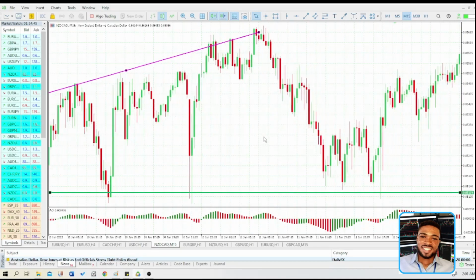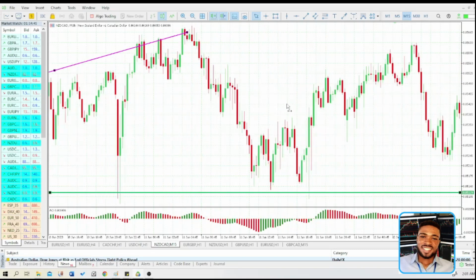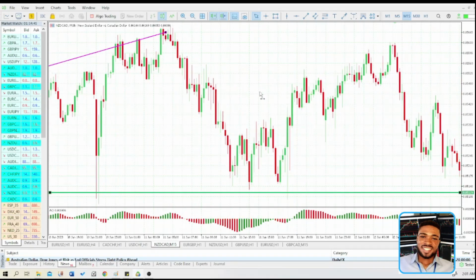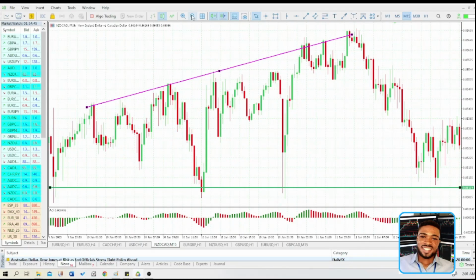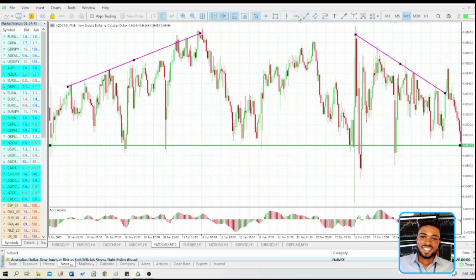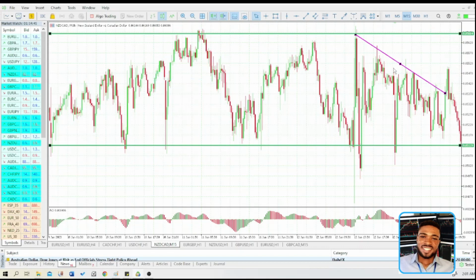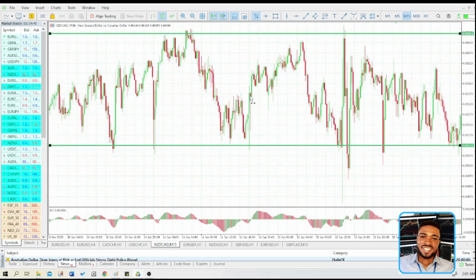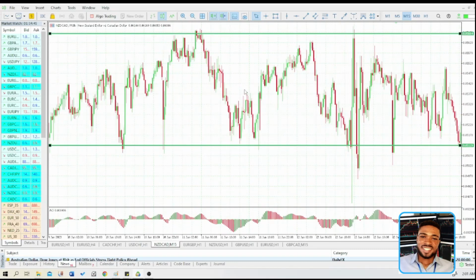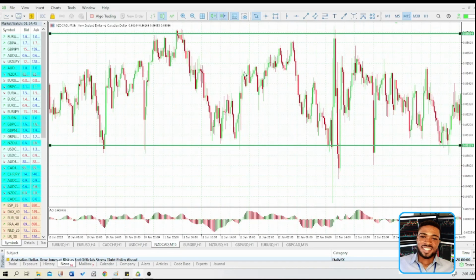Let's find a trending market. We can see that this market looks choppy, right? It looks very choppy because it looks sideways, which means we are in a sideways mode. So if I decide to zoom in, let me zoom in. Good. Can you see? Let me take these trend lines out. Can you see that in the higher zoom level, the market was sideways, which means the market is not trending, right? So when the market is not trending, you identify horizontal support areas. The market tends to retrace to horizontal support areas.